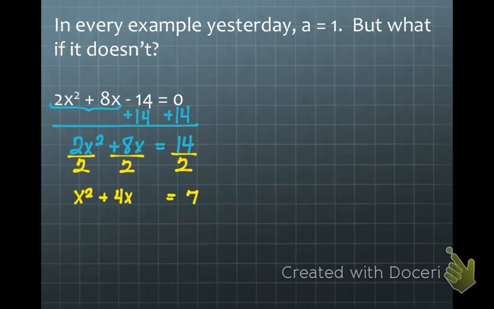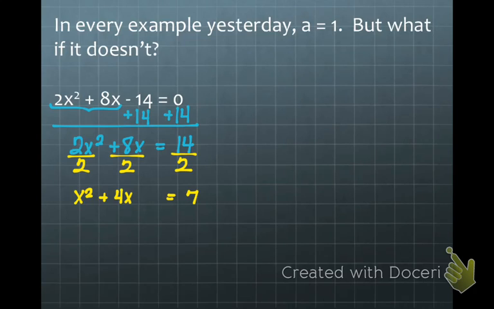I will make sure that the problems you have all divide out nicely like that, because if they don't, eventually we'll want to use a different method. We haven't gotten there yet, but if they don't divide out nicely, completing the square would not be the way that you want to go. You'd want to use the quadratic formula instead. But for now, we are going to go with this.